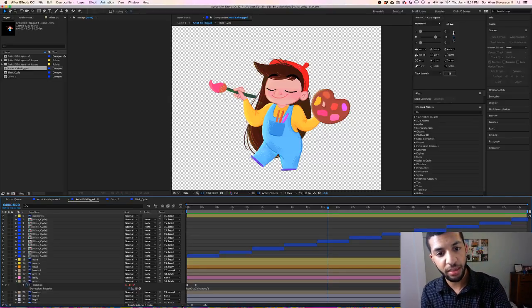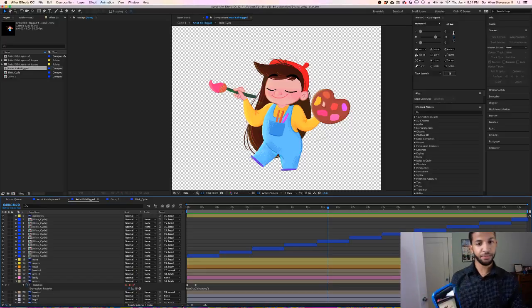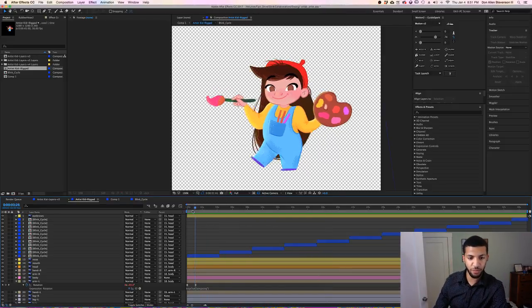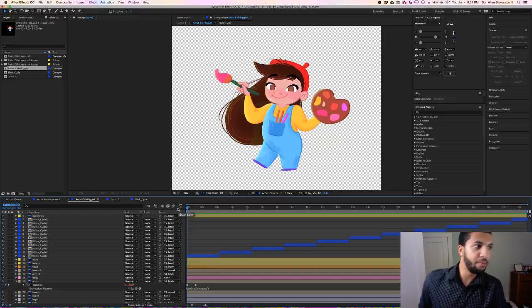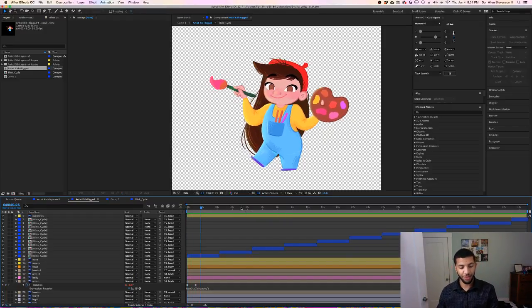However, this makes it difficult for Duik to bend without creating lots of chromatic errors and aliasing. I would have used Duik if the image was completely vectorized, but it's not, so I would rather just animate most of it by hand. But Duik is a phenomenal tool though. I do use it a lot as well. But this one's just kind of fun to animate because there's just lots of colors. I don't know. I don't have a good reason.